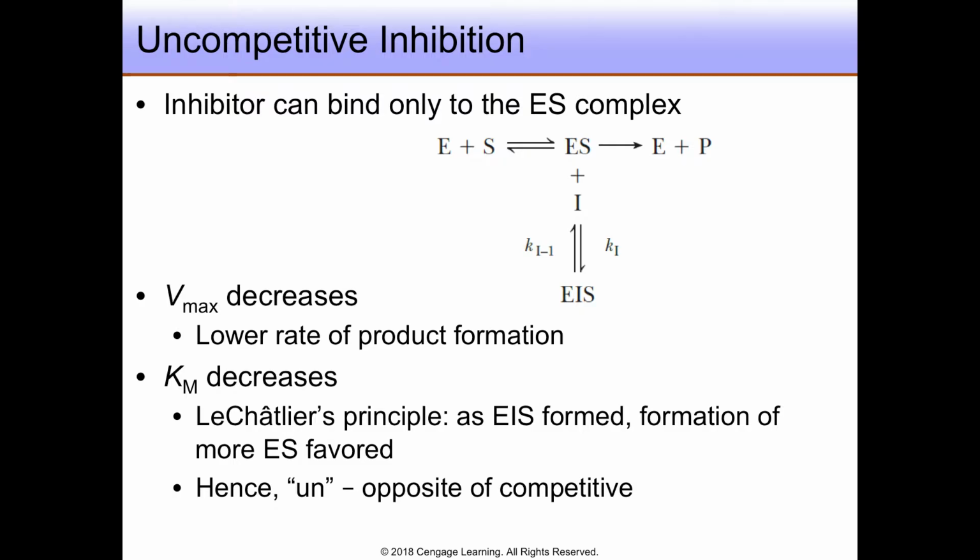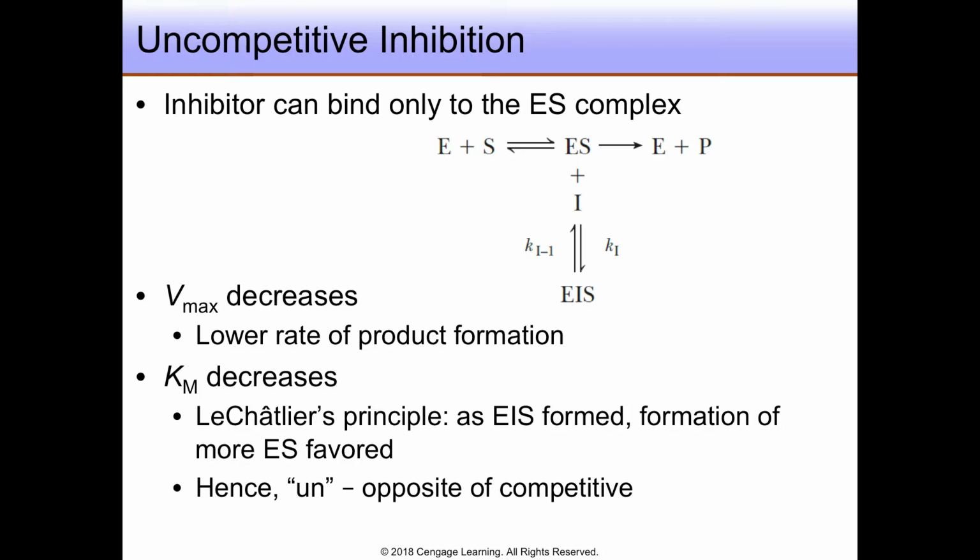Product can be made once the inhibitor is released, but the rate will be less than if the inhibitor were not present. As we examine the equilibrium expression, we might assume that an uncompetitive inhibitor does not influence substrate binding. In fact, it lowers the value of Km. Recall that a lower value of Km indicates a higher binding affinity. So in essence, the inhibitor helps the substrate bind.